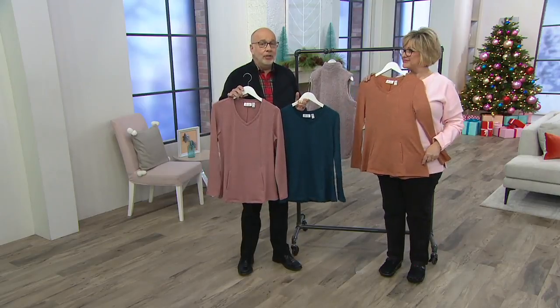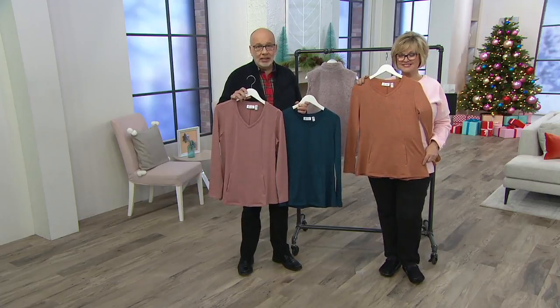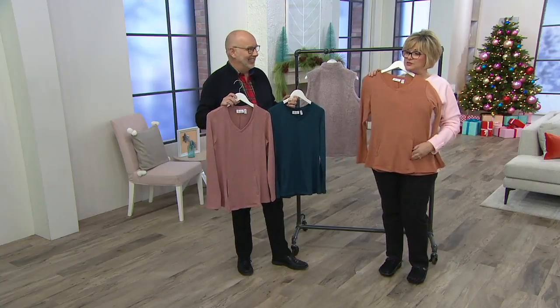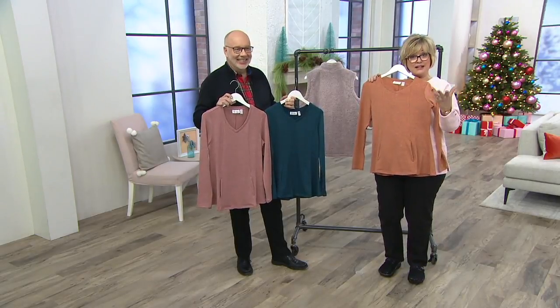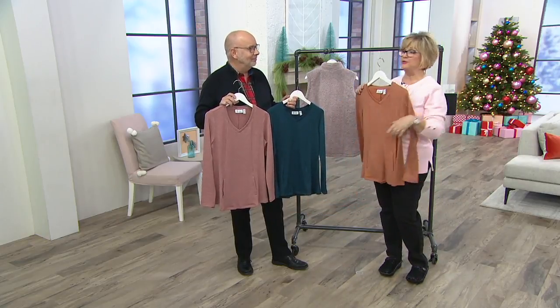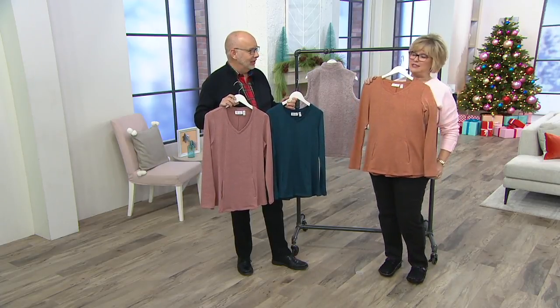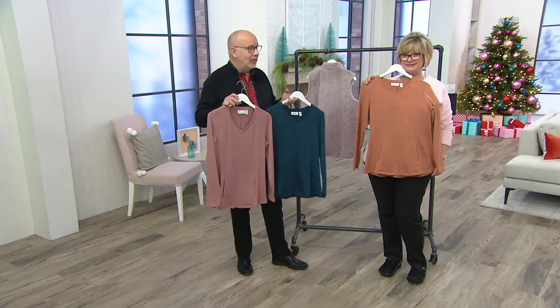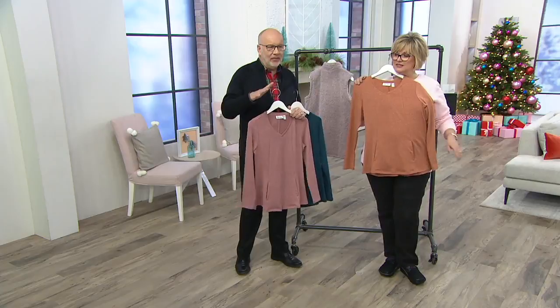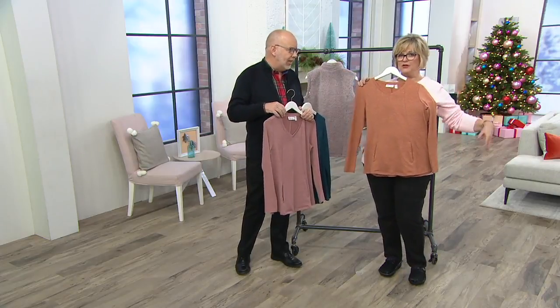You guys love pockets whenever we do pockets in a top. So we've taken your favorite things — a V neckline, the fit and flare which we have perfected — and put that pocket in there, which I think you're going to love. Every time I wear one of our fit and flares, I get so many compliments. It just is very, very slimming because it gives you that shape without being tight or constricting. This fit and flare is a subtle flare — almost like an A-line. It just relaxes below the waist. It's not like a peplum with flouncy business going on.